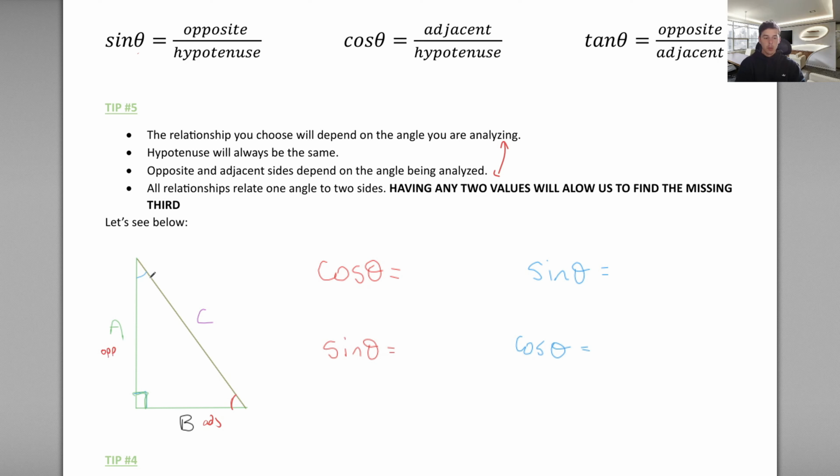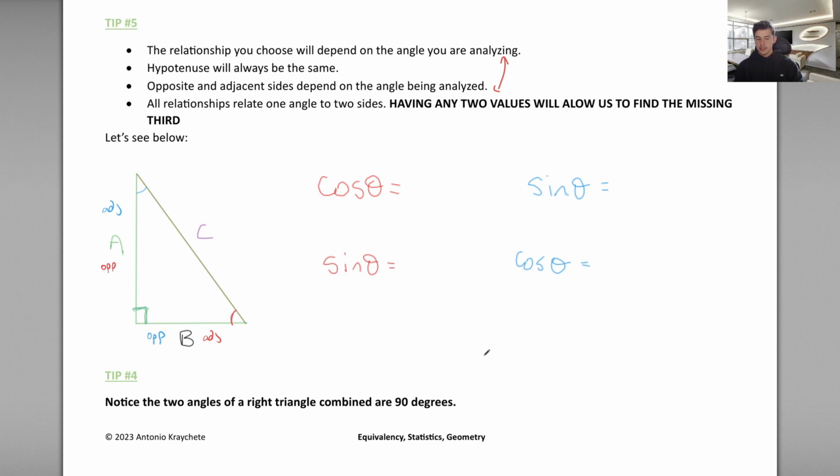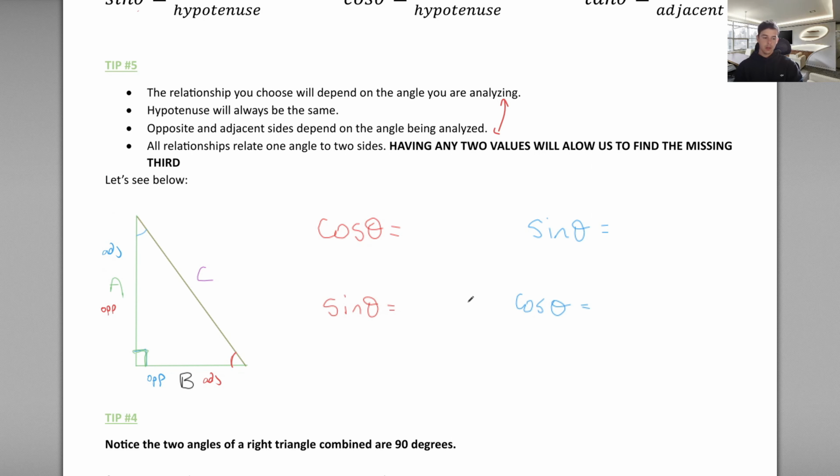So now let's check the blue angle, sorry. So A is the adjacent side of the blue angle. So that's the adjacent side of the blue angle. And as you can see, B is the opposite side of the blue angle. Now that we've labeled it, it's pretty easy for us to fill out the tables for cosine and sine and tangent here.